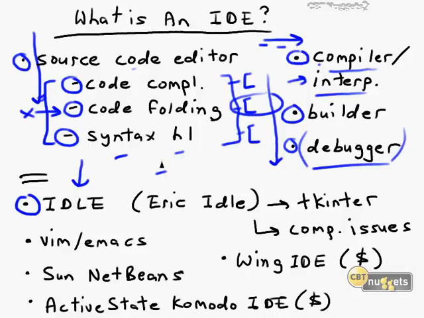It is a pretty bare-bones IDE. It doesn't have code completion. It doesn't have code folding. In fact, there's not even a provision for adding line numbers to the code right on your screen. There is syntax highlighting. There is interaction with the interpreter. You can run, test, run, test. There's no builder, and there is a rudimentary debugger. So IDLE does have quite a few of these features. You certainly can't beat the price and the convenience because it ships with Python.